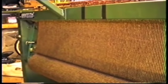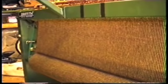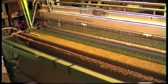The beauty about the double width machine is it can also weave two single widths side by side with a cutter down the middle. So if a tailor wanted traditional single width cloth, then he can keep having the cloth, and it actually turns out a more even weave and a better finished cloth in the end.